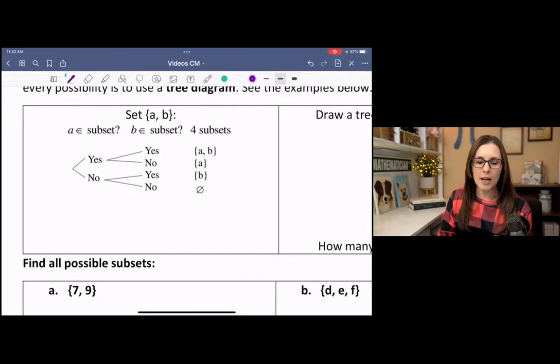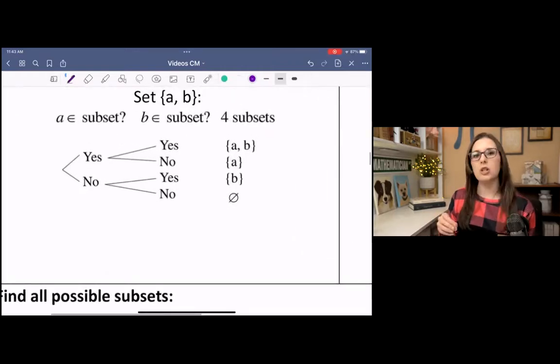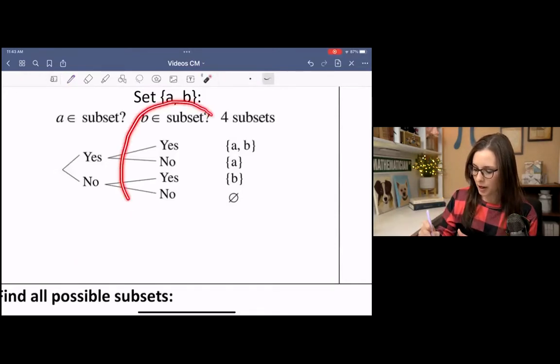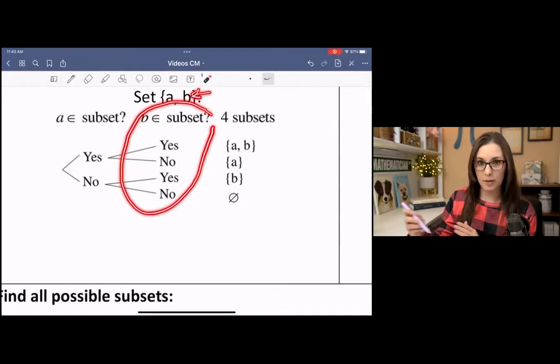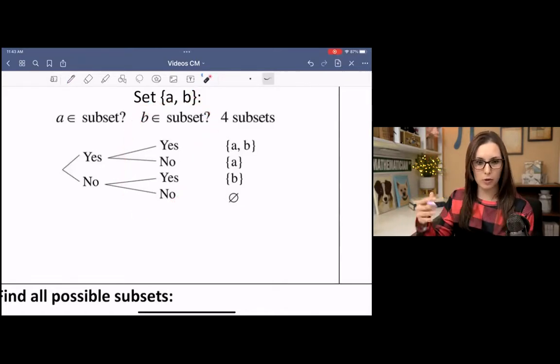So we have A and B in the set. And in each branch of the tree diagram, we're trying to decide if A is an element of the subset. There's only 2 possibilities, either yes or no. So in the first branch, is A an element of the subset? 2 possibilities, yes or no. And then from there, we have the next branch considering B, the other element in the universal set.